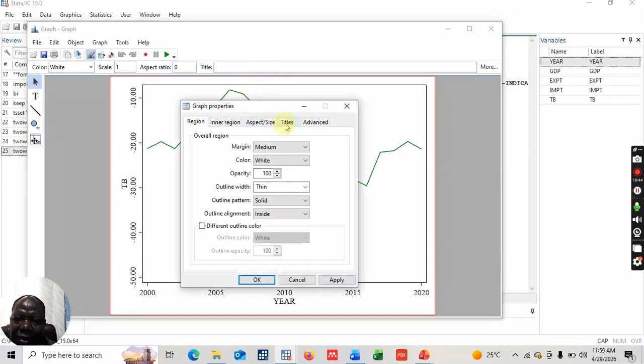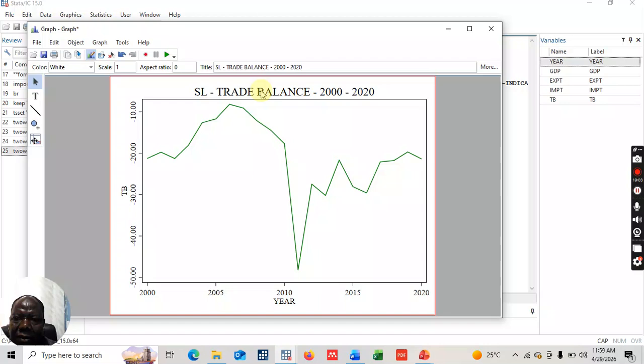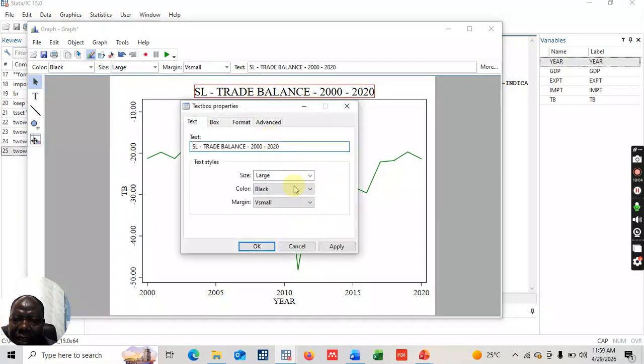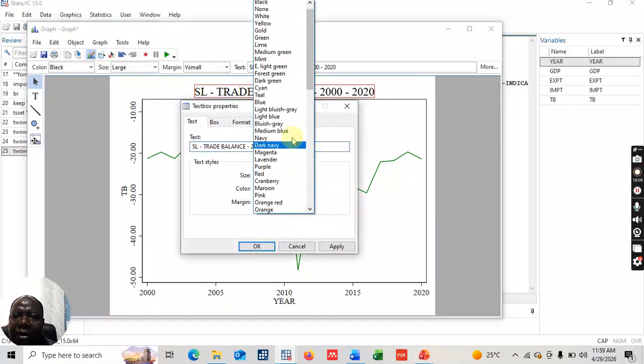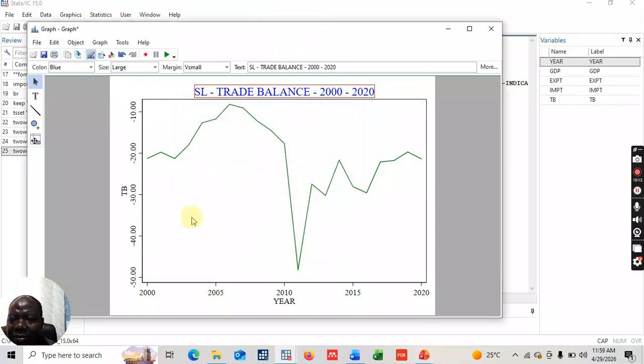You have your pop-up menu to type the title, trade balance 2020. Give it the color of my own choice, not your choice. Say blue.